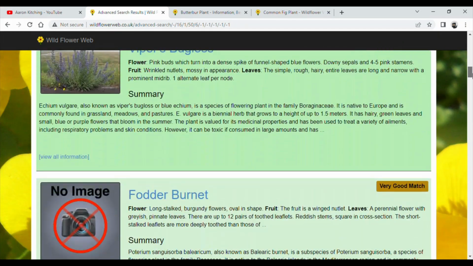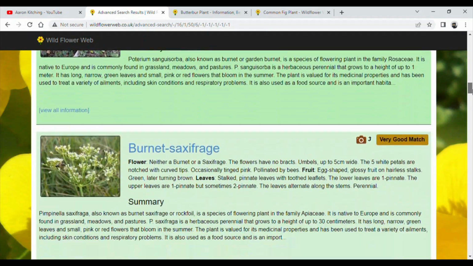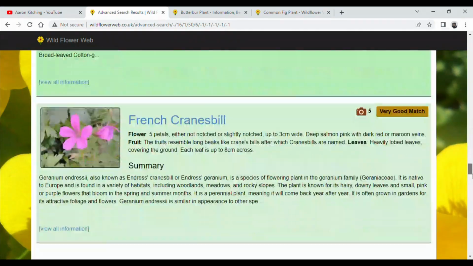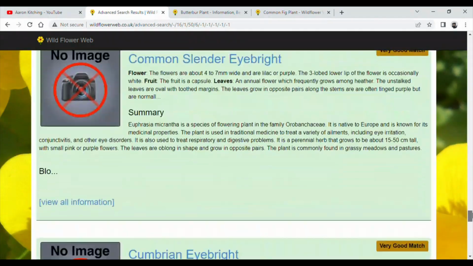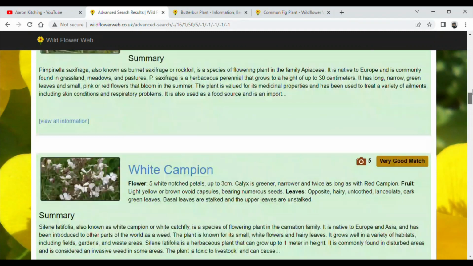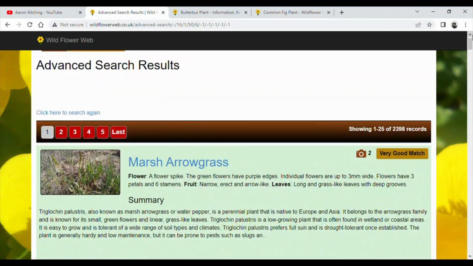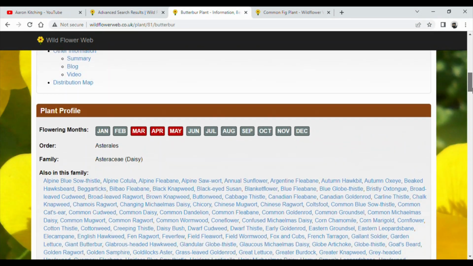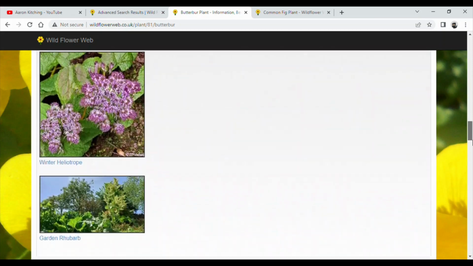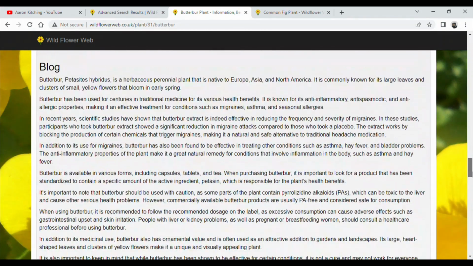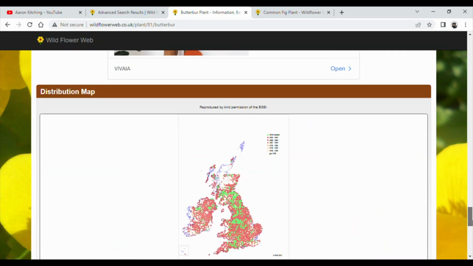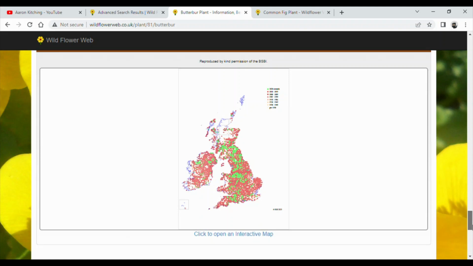On wildflowerweb.co.uk, every flower species has its dedicated page that showcases a comprehensive range of content. These pages include high-quality photographs, engaging videos, informative blogs, and other textual descriptions that cover various aspects of the flower, such as plant identification, conservation, ecological significance, historical uses, and more. Additionally, you can find distribution maps for all the flowers, and much more valuable information on these pages.